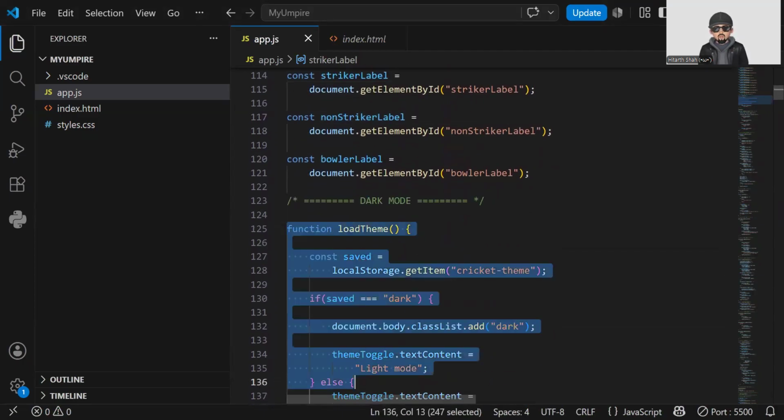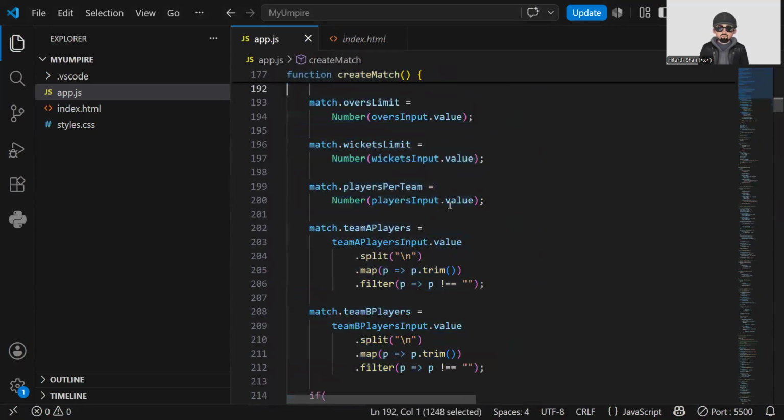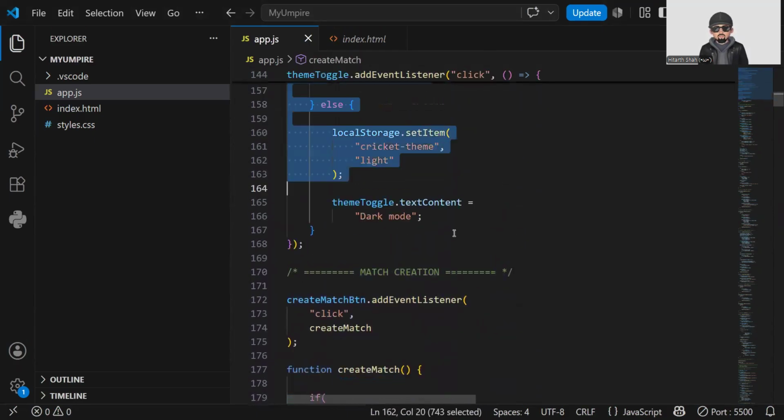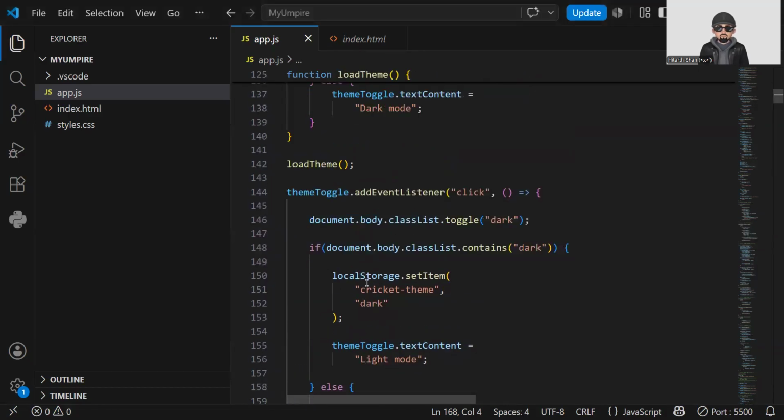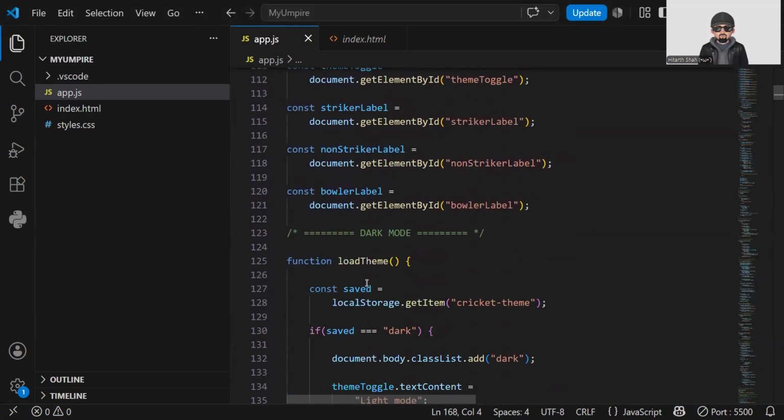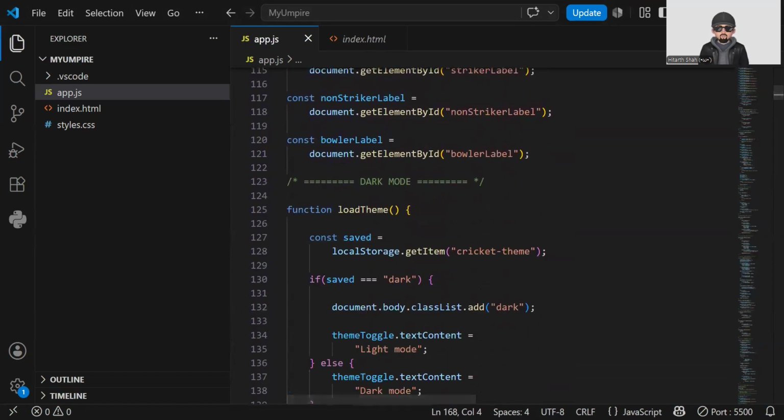Next is this dark mode, the entire dark mode thing. This dark mode is a little bit tricky to understand. What it uses is something called the load theme function, and something called local storage.